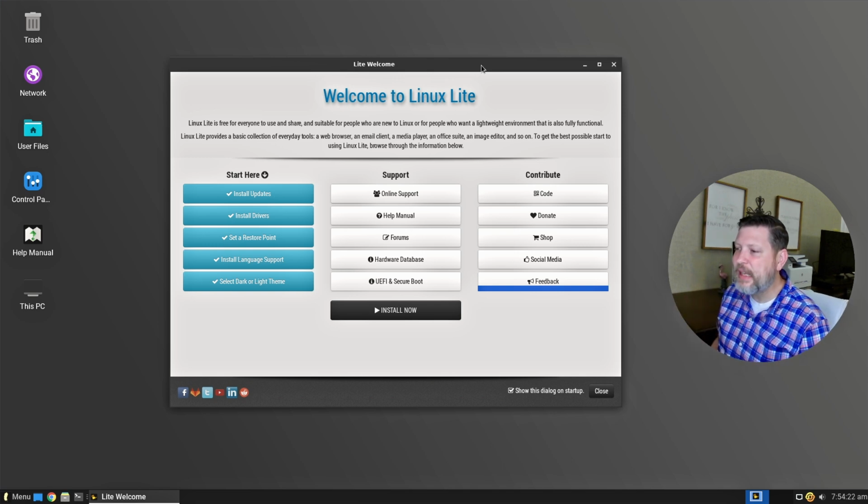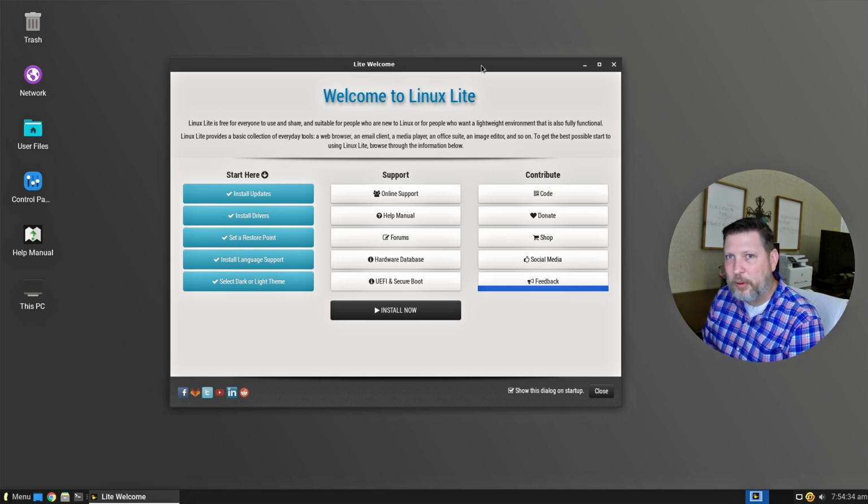So I set up this virtual machine. I'm using VirtManager, set up a virtual machine and set it up with 2 gigs of RAM and only 2 cores. So I figured that would be closer to what most people who'd be interested in using this would experience.